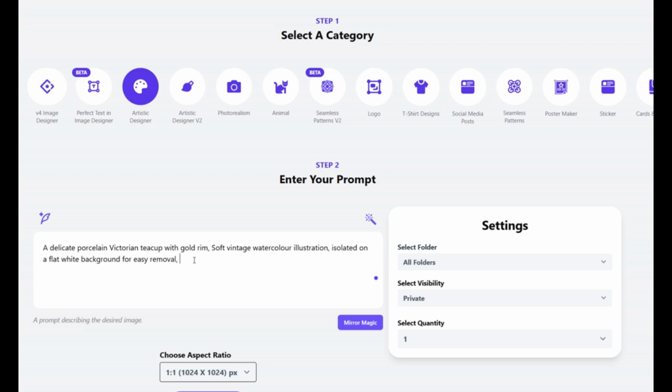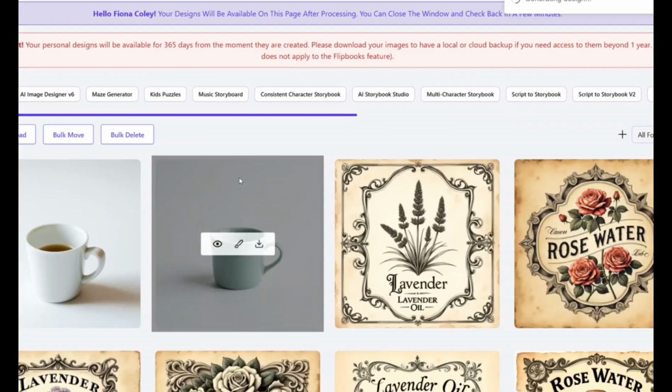And then the mood, let's say soft morning light and muted pastel tones. Okay, so let's do 2 of those. Generate image.